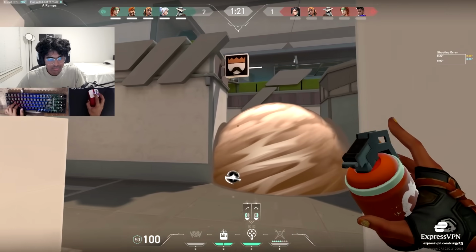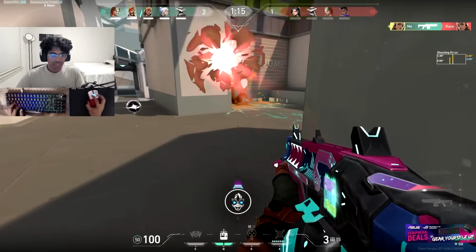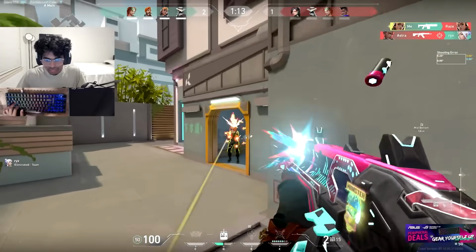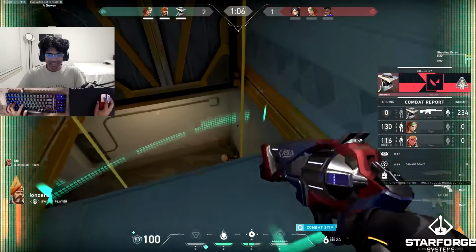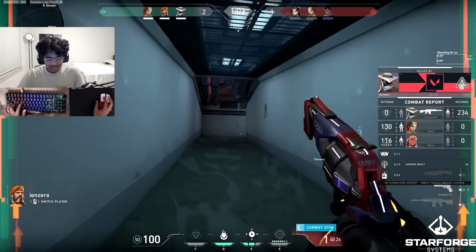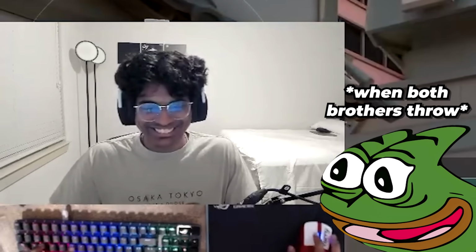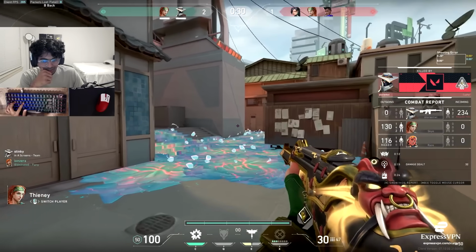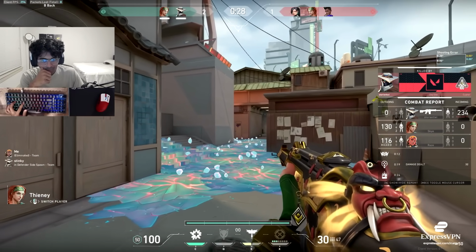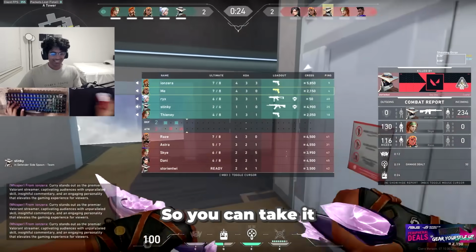Enemy spotted A. On the right, 130 on the right, 130. You have to go B. B. Real player? What am I watching? 30 seconds left. 130 this guy. That's normal now. Spike planted. Last player standing. I don't like the skin, so come take it.